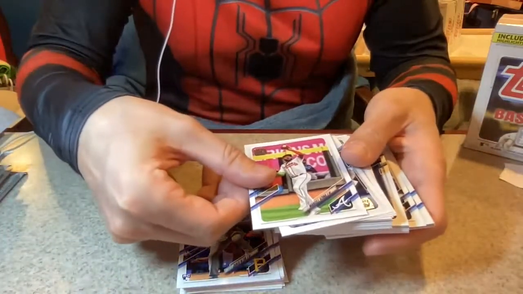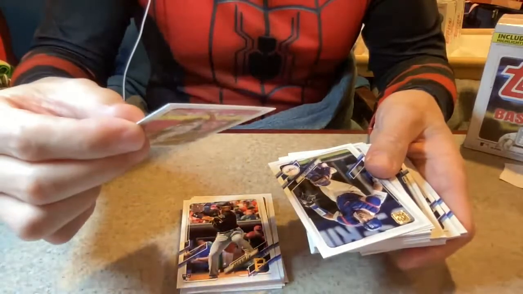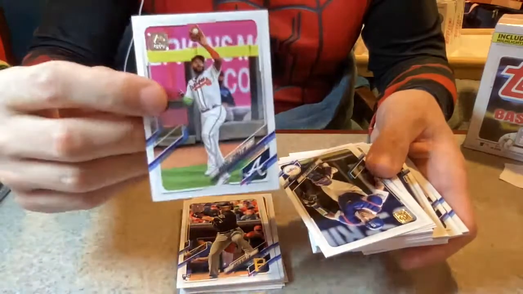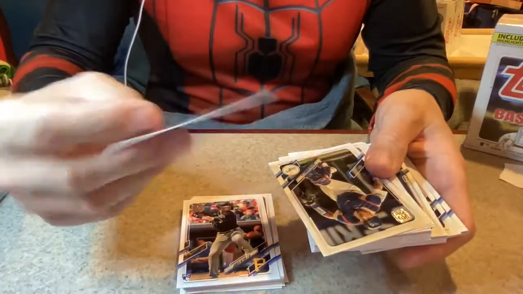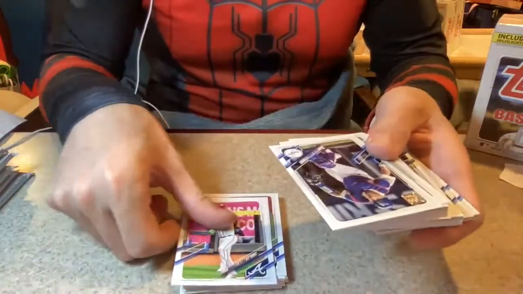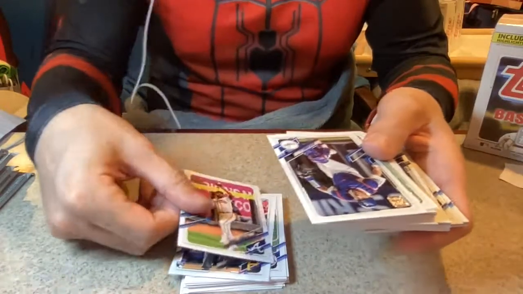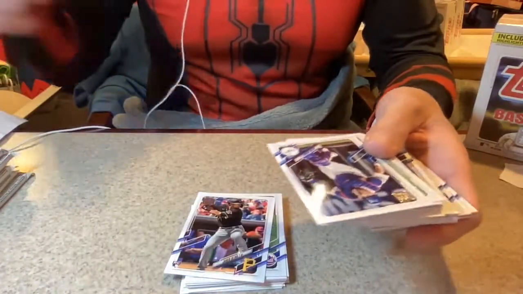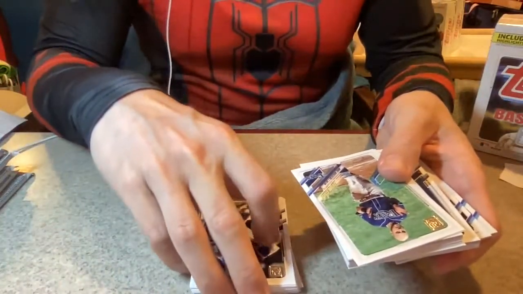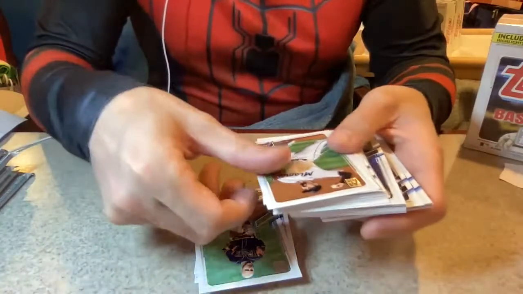Well, here's that Marcell Ozuna card again. So I'm guessing this is just the regular card of his. Very interesting and colorful. It seems like it. I don't know. Whatever, I'll put it to the side just in case. Austin Barnes. They have some crazy catching depth out with the Dodgers. I can't say your name, my friend.